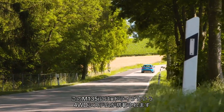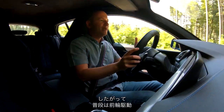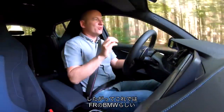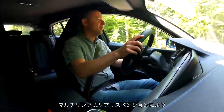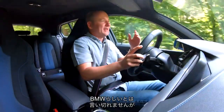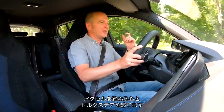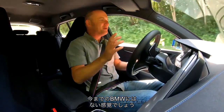Now what about the chassis? This M135i has X-Drive four-wheel drive, which means a torsen differential on the front axle and a hang-on clutch at the back. Normally it's running front-wheel drive, but if it senses slip it can send torque to the rear in 250 milliseconds, with a maximum 50-50 torque split. So this isn't going to have typical rear-wheel drive BMW handling characteristics. The good news is it really turns in well — there's a lot of front-end bite and the multi-link rear axle setup makes the car pivot around you. It feels really agile and the steering weights up nicely. However, coming out of sharper corners when you put your foot down, you do get some tugs through the wheel — you can feel the torsen diff doing its thing, and that is not what you expect from a BMW.